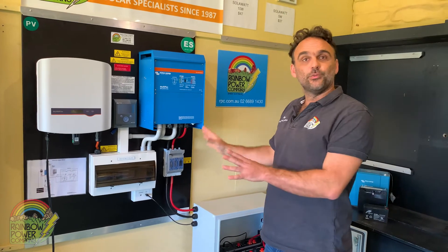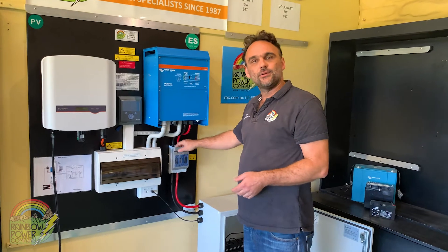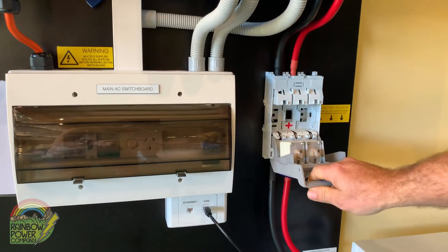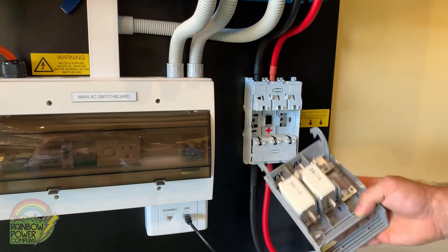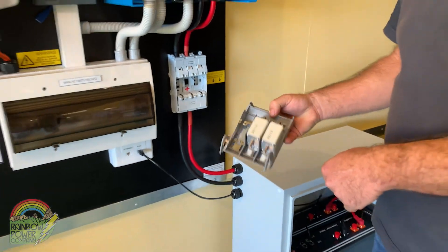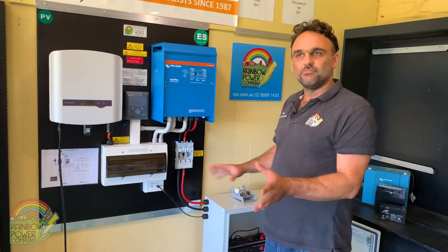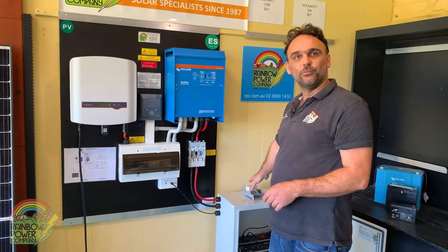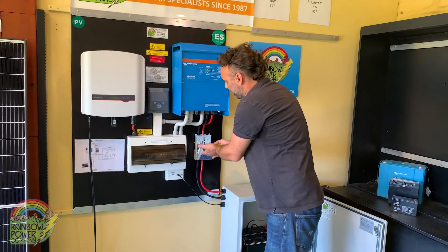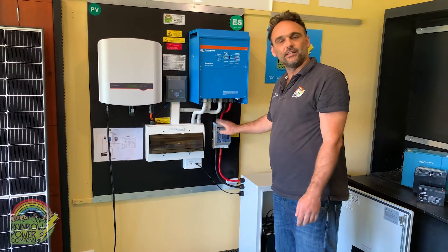In this state the system is perfectly safe to work on — there's no 240-volt electricity flowing anywhere. There is one other switch we can use, which is the main HRC fuse, but we suggest people only use this in an emergency. You pull hard on the switch, it comes out, and this allows you to actually remove the HRC. There are two fuses here that can be replaced, and removing the HRC means no power can go anywhere. To reinsert the HRC, get it jiggling freely and then push it quite hard to make sure it's seated correctly.